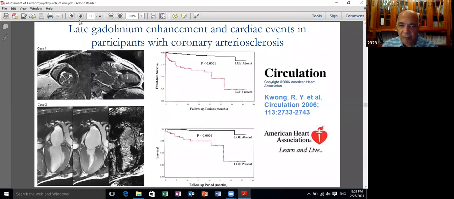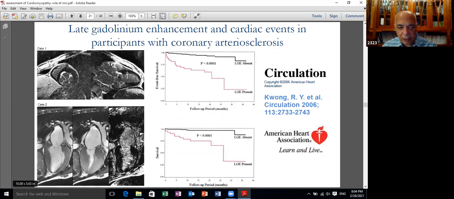The gold standard for viability is obviously CMR, but sometimes you need the help from other imaging techniques to finalize unanswered questions by CMR. Now, if you look at a patient with hypertrophic cardiomyopathy, this is an end diastolic picture. This is an end systolic picture. And again, there is some delayed enhancement here. So with delayed enhancement, anything that is white is bad. Not necessarily dead, because in acute myocardial infarction, you can get enhancement. But as the myocardial infarction heals, you get diminution of the amount of the enhancement.